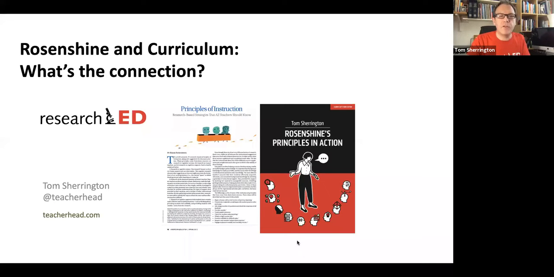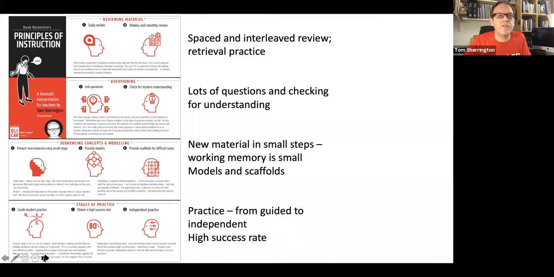In my work on it, I've summarized it into these four strands, which I found useful because it connects some of the principles. There are 10 principles of instruction, and each one provides a common language for teachers to talk about. So it has a value as a generic basis for talking about teaching and learning. First, reviewing material, and we're going to talk about that more in the session. Significantly, the difference between daily review and weekly and monthly review is important to look at.